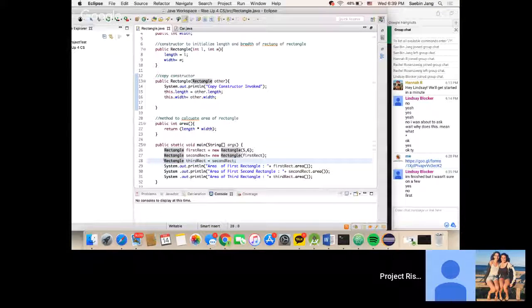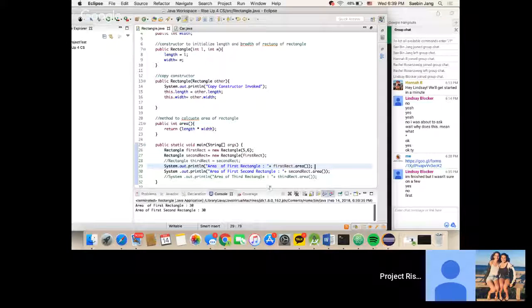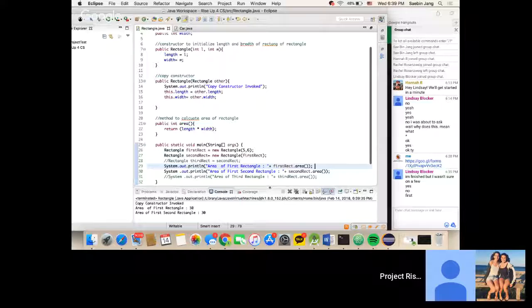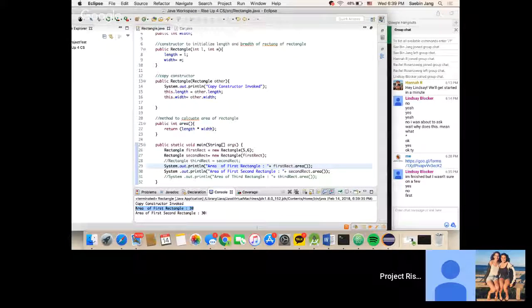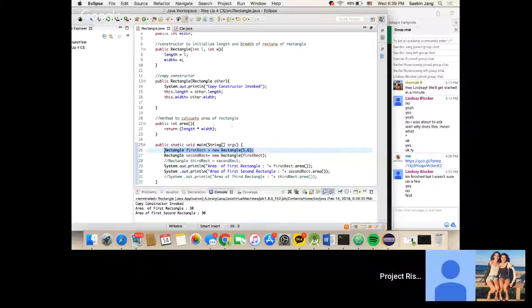So yeah, I don't think I had this in the question. So when we run this line, let me just run this line for you. So this is actually our output, and you got both of the answers correctly because you said both 30. The first one is obviously 30 because all you do is 5 times 6, length times width.